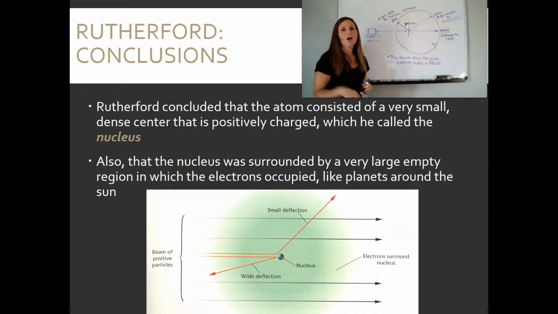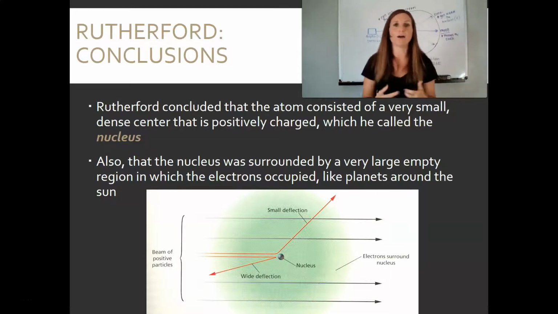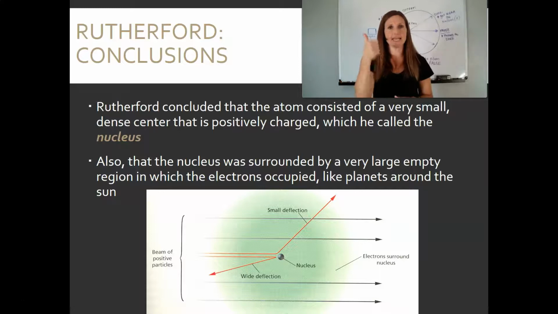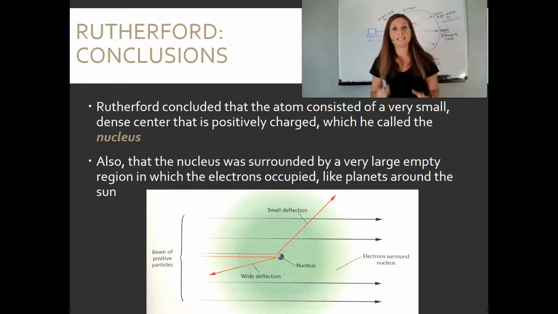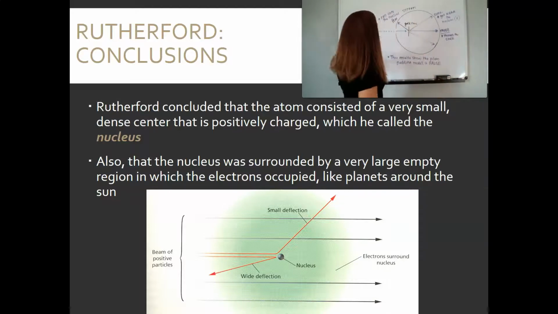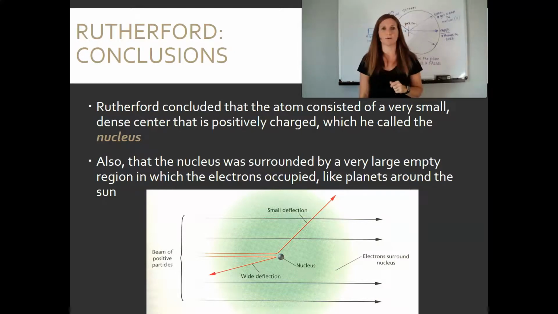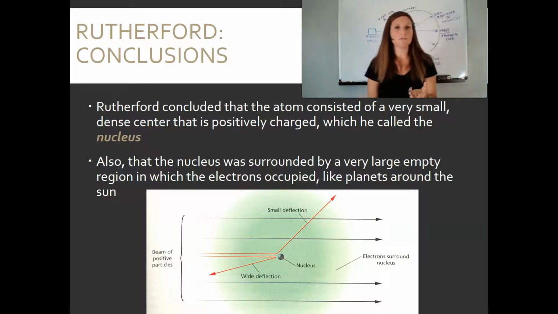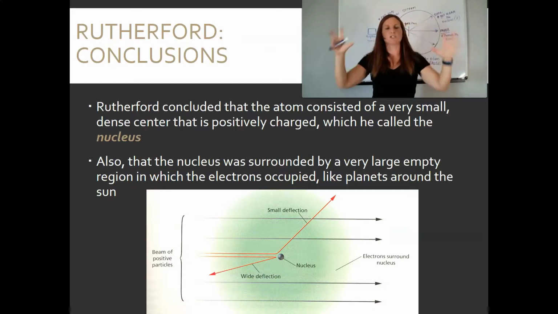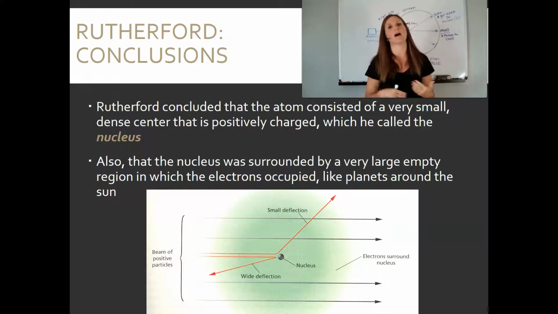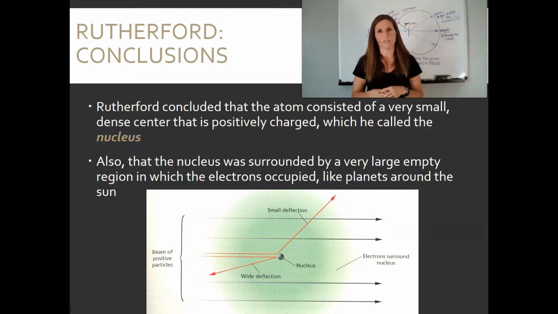At the end of this, Rutherford comes up with a new model for the atom. Unlike Democritus' indivisible atom, in which case all of the particles would have been deflected back. Unlike Thomson's plum pudding model, in which all of the particles would have gone straight through. Now we have a new model for the atom in which the positive charges are kept in a small, densely positive region, which Rutherford calls the nucleus, and the electrons are spread throughout a larger space, and they're not nearly as dense, allowing for a lot of empty space for the alpha particles to pass through.